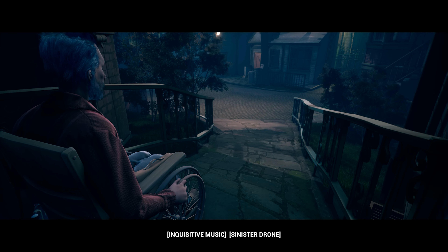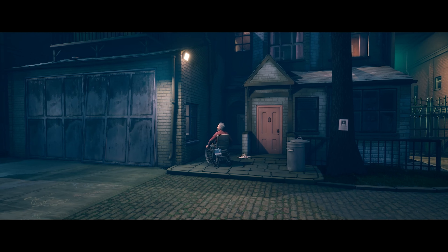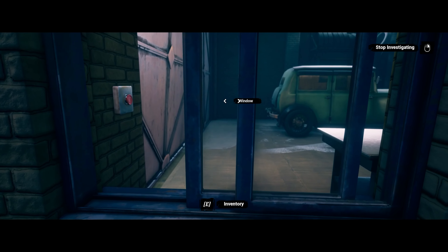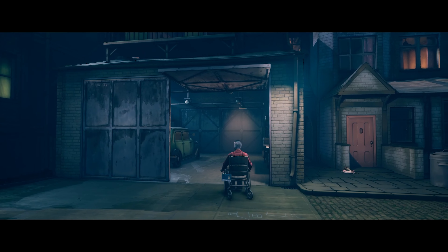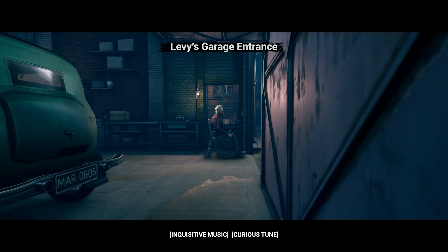It looks like there's no one here. I'm a little worried because I don't know how he's going to be able to get in. Let's see — I'm thinking we have to come to that door. It looks like he wants to check the window. Oh, there's a button — isn't that convenient. We'll sneak in here. It's so quiet yet we're so loud because we're opening up the garage.